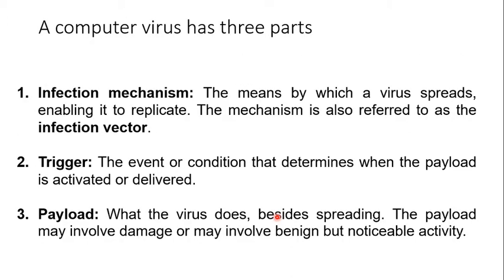Next, let us take up a very important thing which you are supposed to know: the parts of the virus. A biological virus has different parts, starting from the head, hand, and plenty of others; I hope you might have studied that from a biological background. Now we are dealing with the parts of the computer virus. A computer virus program has three parts: the infection mechanism, the trigger, and the payload.